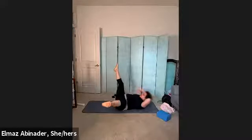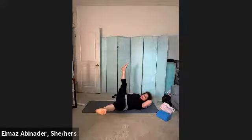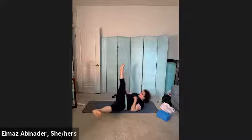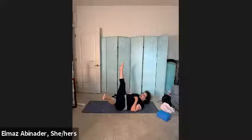Flex the foot. 1. 2. Push it out. 3. The other one still stays lifted over that hip. Good. The knee still facing you. Good. 10 more. 10. 9. 8. 7. 6. 5. 4. 3. 2. And 1. Point the foot. Take it to the quarter spot. And then flex it again.